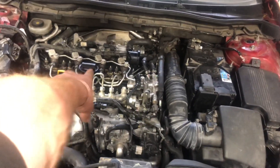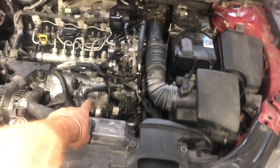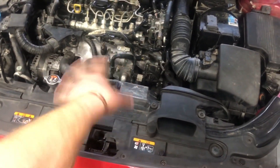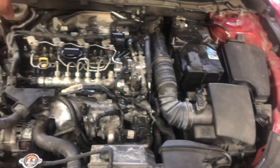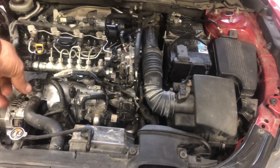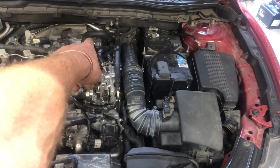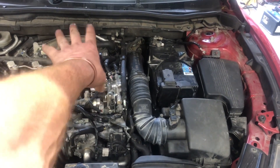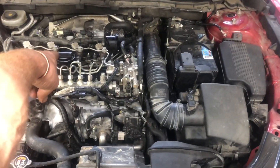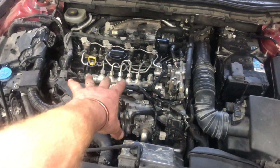I pulled off the breather pipe and the oil filler cap to listen to see if the injectors were pop-pop-pop inside — and that does happen. He's said he got the manifold done. I didn't have a huge amount of air coming out of the PCV valve, and not a huge amount from the oil filler cap either. So I'm thinking just from what I see that my injectors are okay.